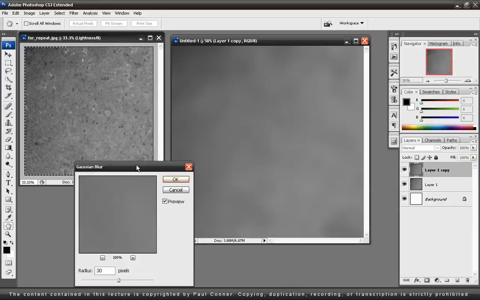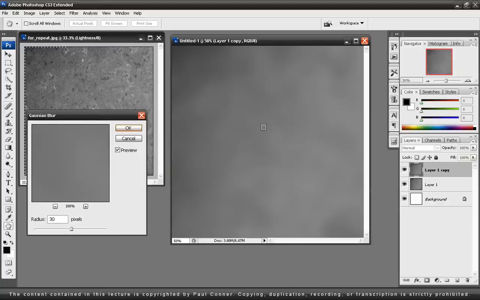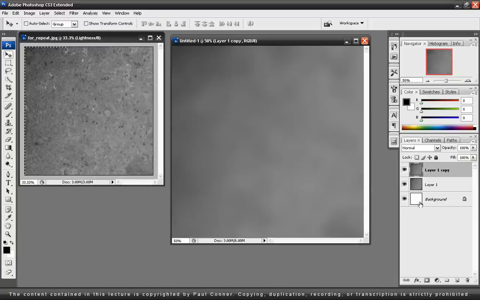That's fine. And you can see now that once this is blurred out, we can really see that dark area there, and the lighter areas inside of here. It gets a little darker down here and over in this corner. So I'll click on OK. Now, in order to even this out, I want to reverse all of this and blend it right back on top of this one to even those values out.